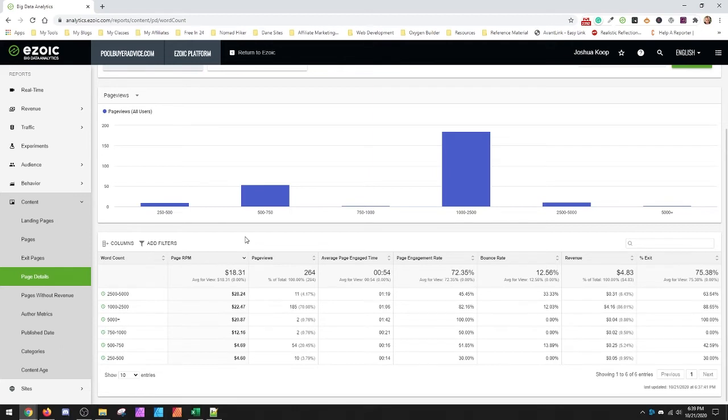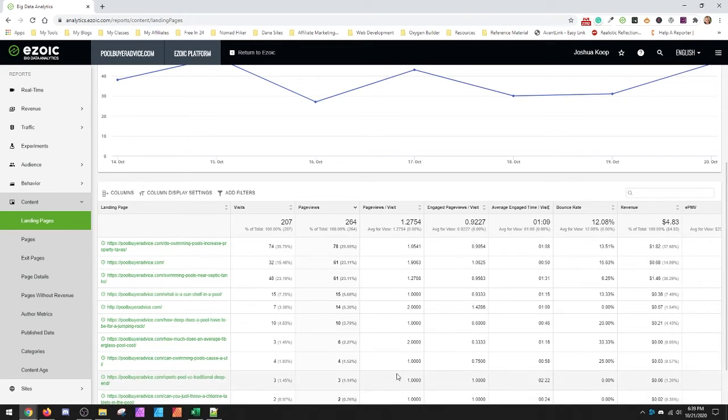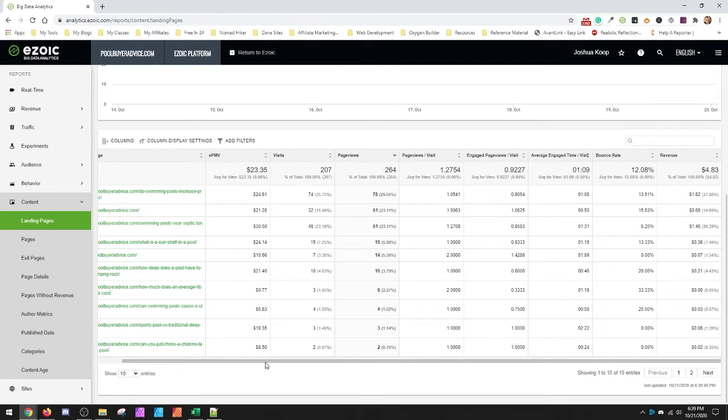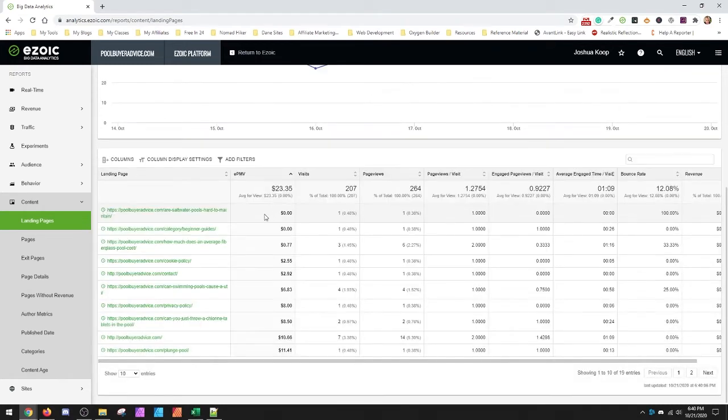The next one will help you find the best first content by EPMV that your site has, which is on landing pages. This is the first page they hit, and you can scroll down. You're going to have to scroll over here to get to EPMV, and again, I'll drag it over because it's much easier, and then I'll sort by it, and you can see that some of these are very high performing EPMV, and you can sort it down to low, and you can see if you have anything that's running short. So 3 views on this one, this is not a performer for you at this point.